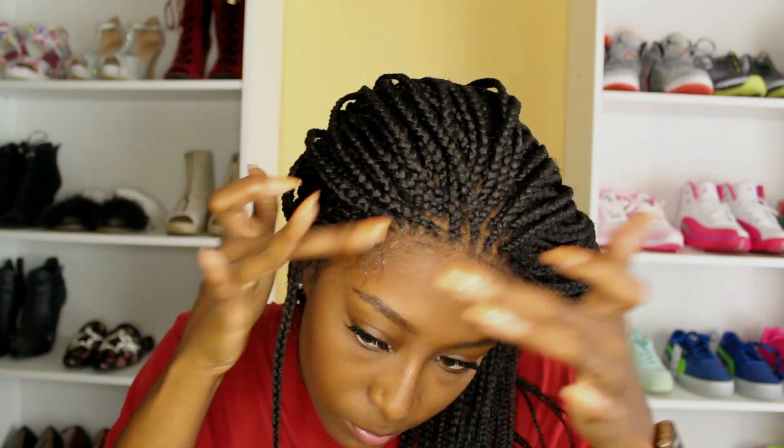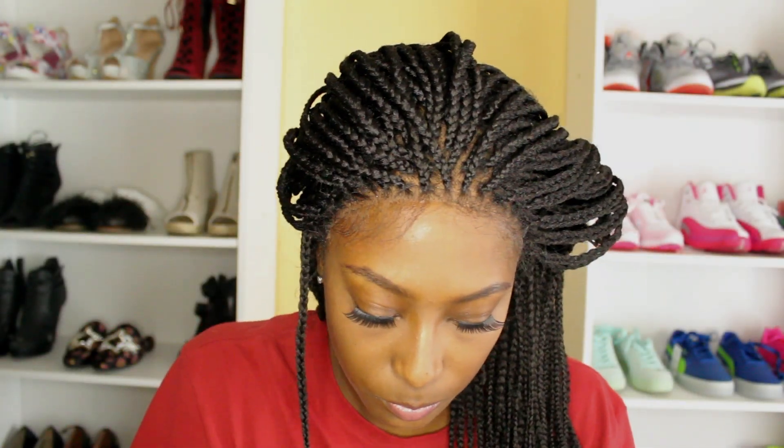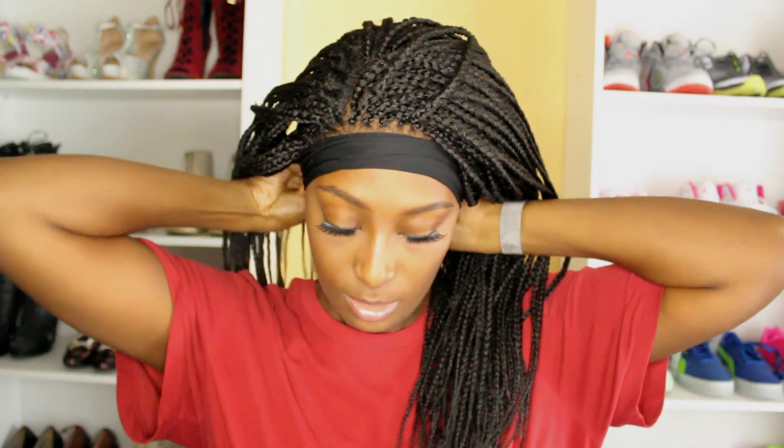So now what I'm going to do is just try to lay down some of these baby hairs. Okay, I have these little baby hairs done. So now all I'm going to do is tie it down for about five minutes and of course I will be back to show you guys what it looks like afterwards and also to see what different types of styles we can do with this bad boy. All right, I am back so let's go ahead and get this head tied off and let's see what it looks like.